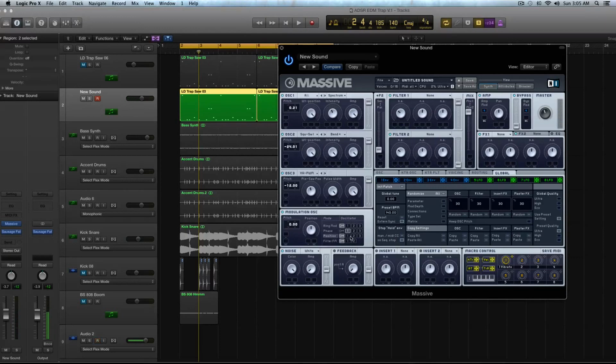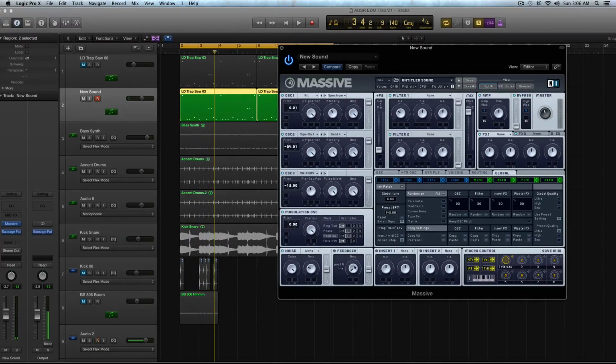Alright, and I'm also going to add some position, which is going to affect the wavetable position with the modulation oscillator as well, and I want that to affect the oscillator 1. So I'm going to drag this position all the way up. So it's making the sound a little bit richer. It's almost adding kind of an LFO effect to it. So now with the noise, I'm just going to bump the white noise up a little.